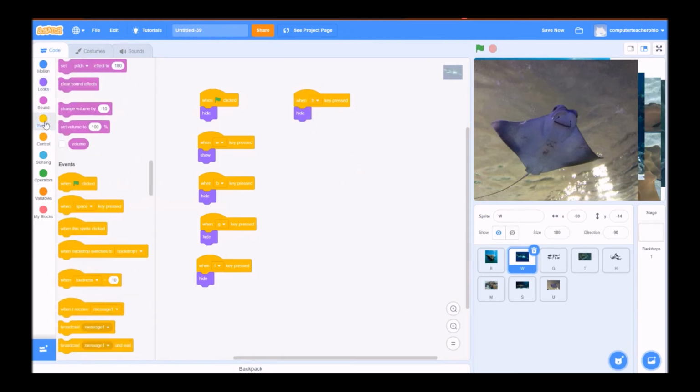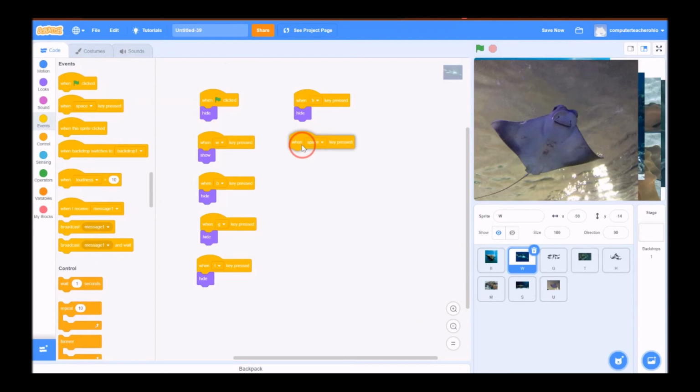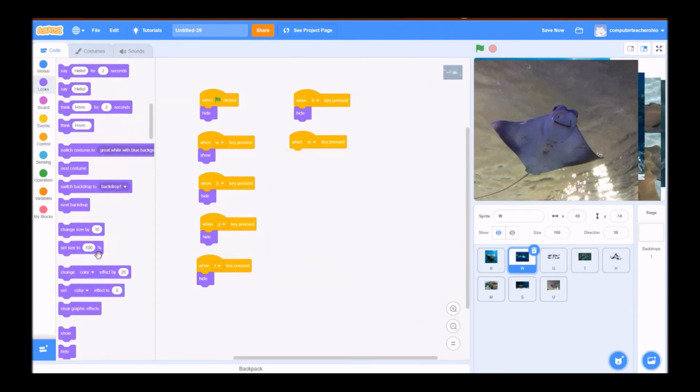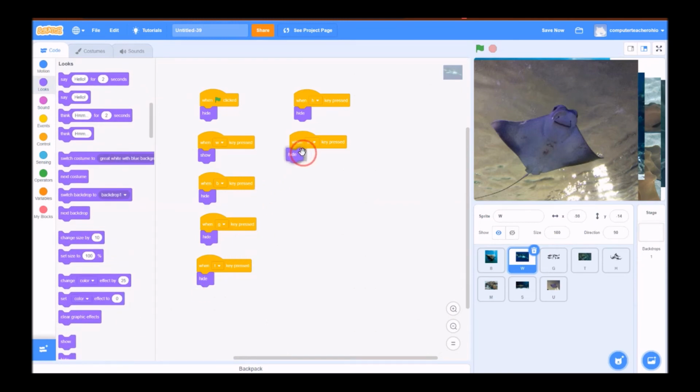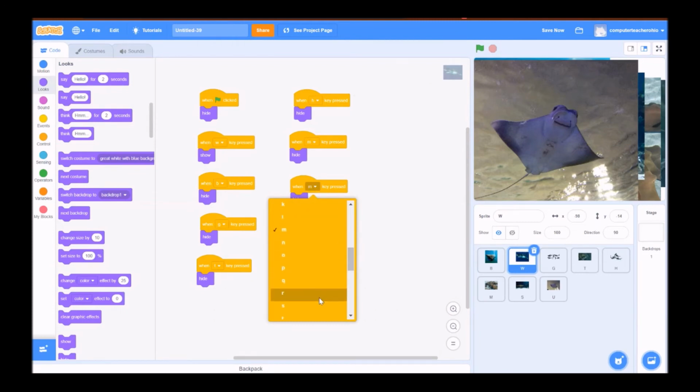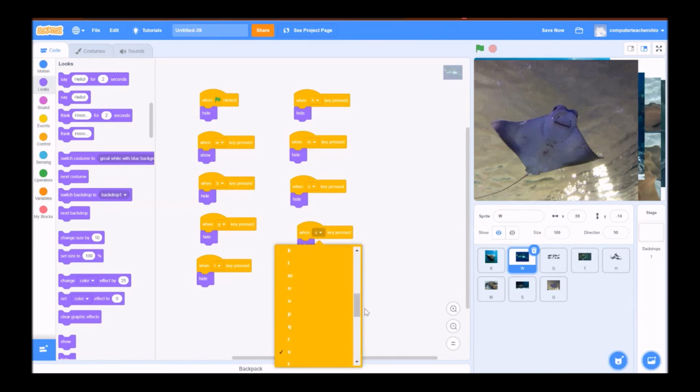And when M is pressed, we're going to go ahead and hide. And then let's go ahead and do our right-click duplicate, our little shortcut. And when S is pressed, we hide. So right-click, duplicate. When U is pressed, we're going to go ahead and hide.